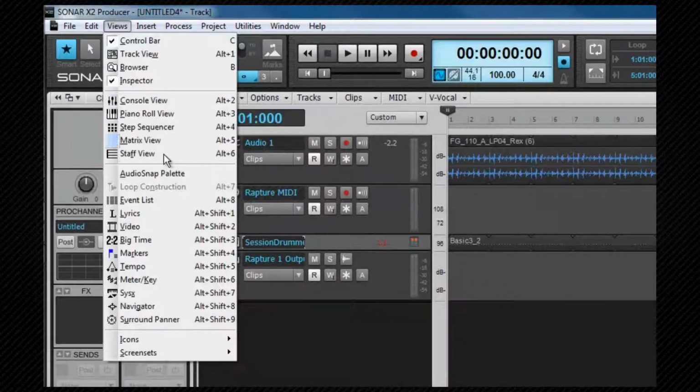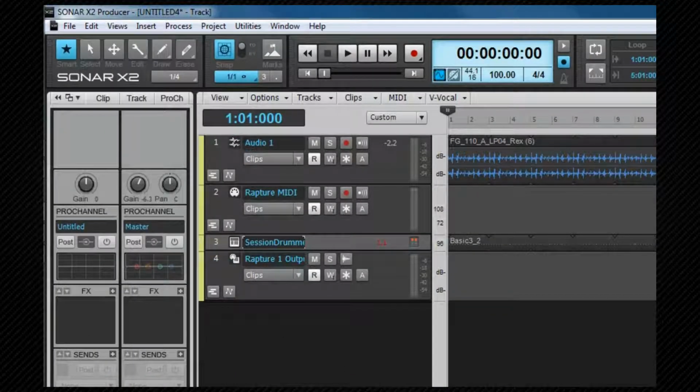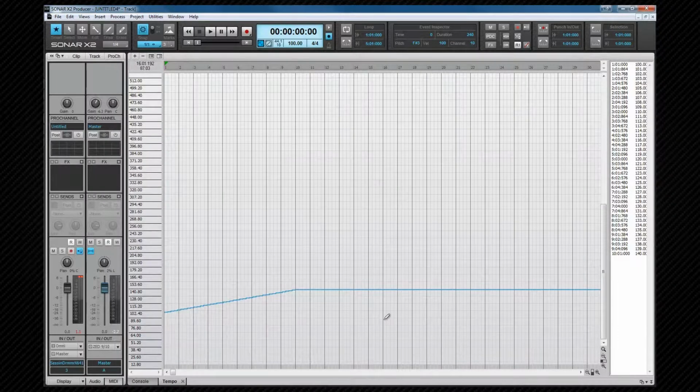So let's open the tempo view that we looked at briefly earlier and have a look at those tempos. Here's a whistle-stop tour of the tempo view. Along the top we have the time ruler, which functions in the same way here as in other views. To the left is the tempo scale pane, where you can see the actual tempo. Tempo increases the higher up the pane we go. In the main area we see the actual tempo represented as a line, and here we can use the draw tools to draw tempo changes, the resolution of which will follow the snap settings.